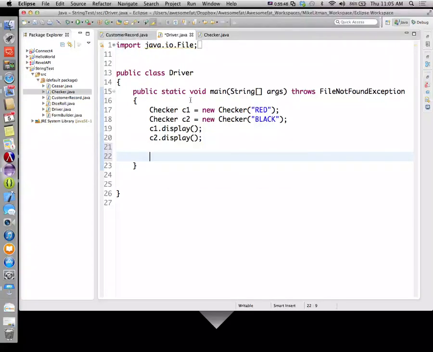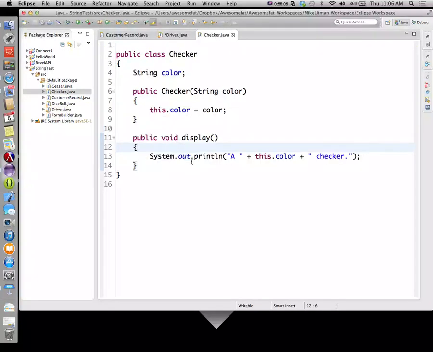So I'm asking, is C1 a red checker and is C2 a red checker? And is C1 a black checker and C2 is a black checker? How do I ask an individual checker what color it is? Here's what our checker looks like. Short answer is, I can't. I have no way of getting the color of a checker.